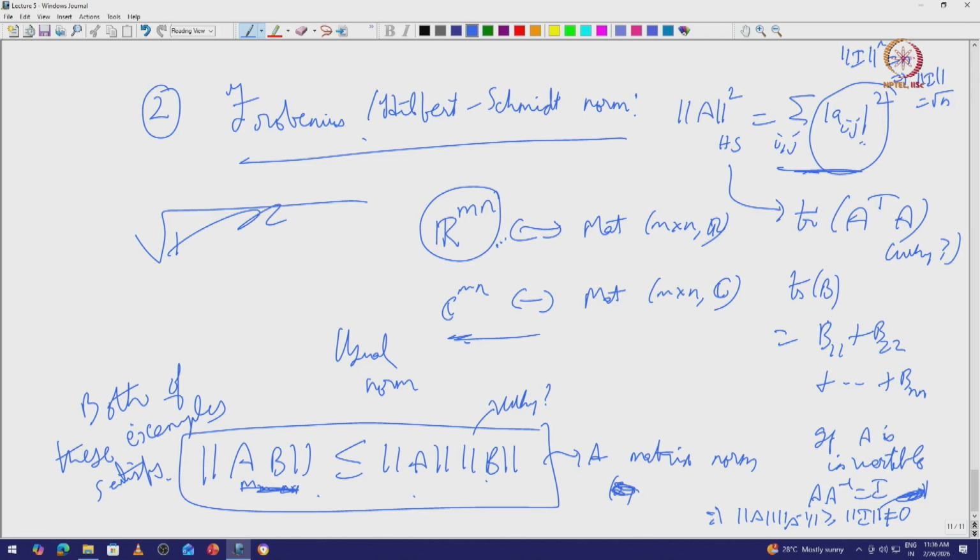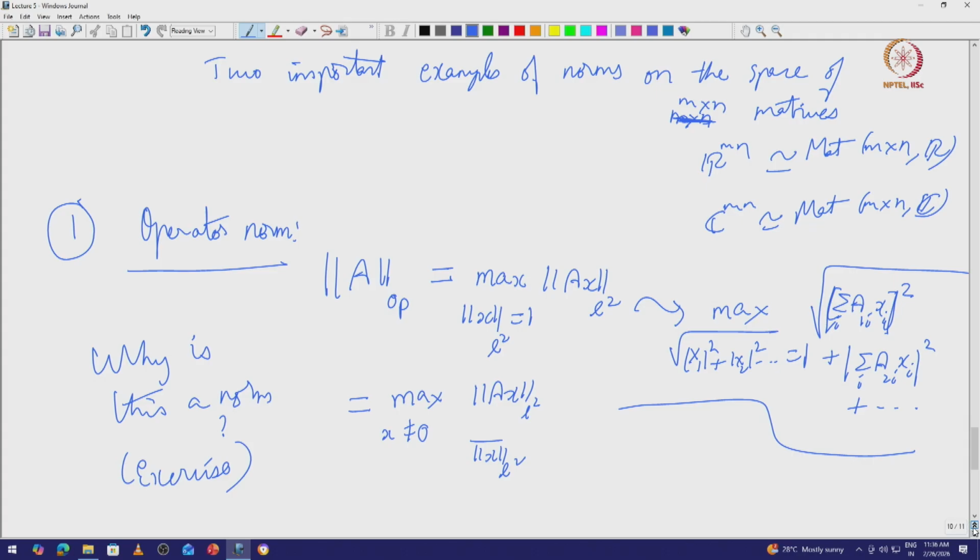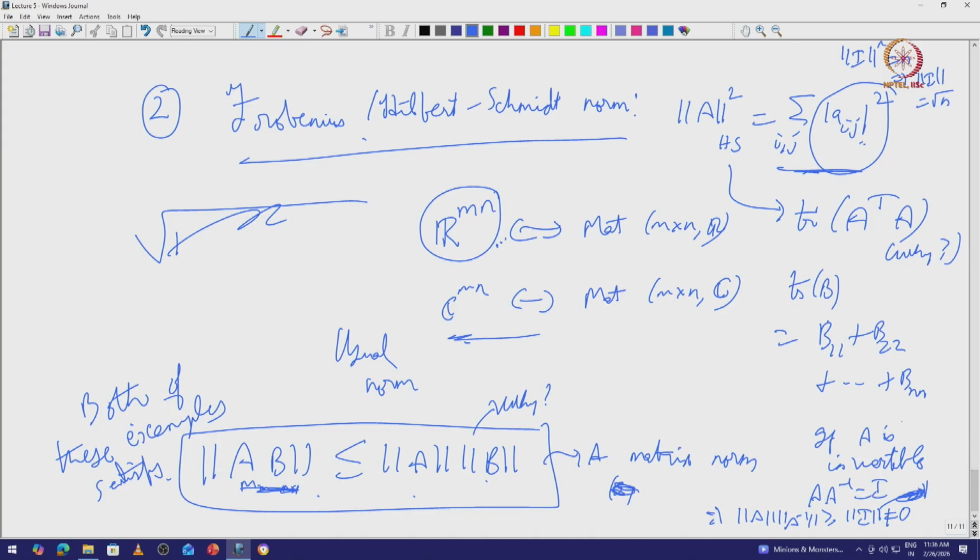Likewise, if you take the operator norm, you can compute the norm of the identity. By definition, it's the maximum of the norm of identity times x, which is x itself. So the maximum of the norm of x, given that the norm of x has to be 1, is equal to 1. So this is about norms. We are out of time, so we'll continue in the next lecture.